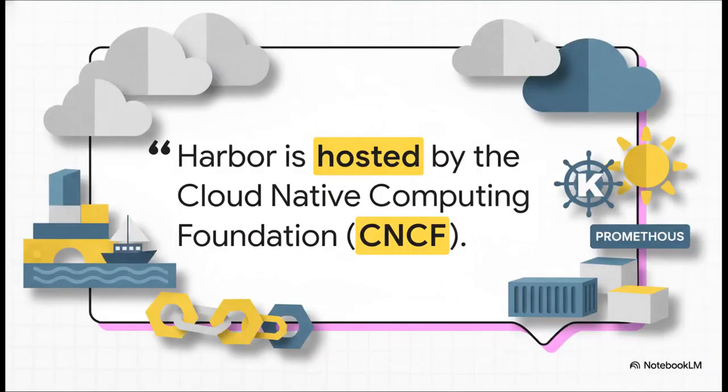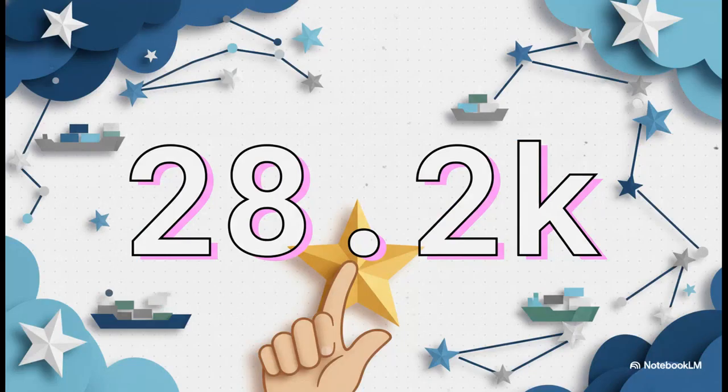Here is the key thing you need to know. Harbor is a graduated project hosted by the Cloud Native Computing Foundation, the CNCF. This is the very same foundation that looks after Kubernetes, Prometheus, and all the other cornerstone projects of modern infrastructure. That tells you Harbor is stable, it's well-governed, and it is here to stay. And it's not just the CNCF that loves it, the community does too. We're talking over 28,000 stars on GitHub. That is a massive vote of confidence from developers and ops teams all over the world who are relying on this thing every single day.